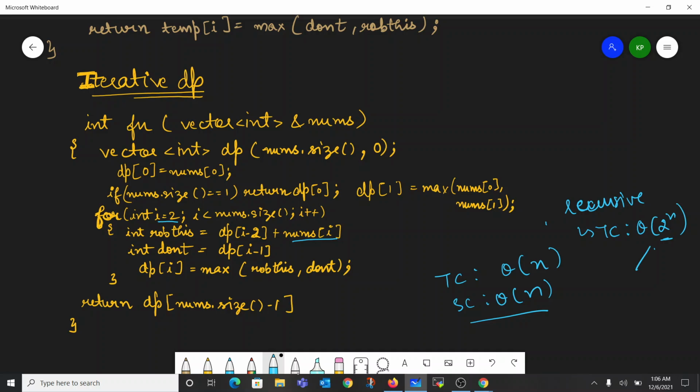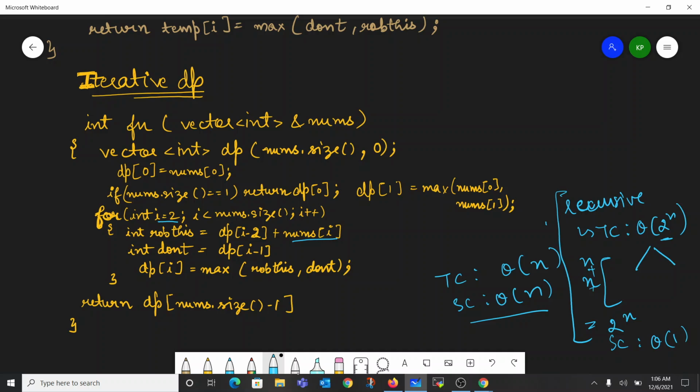Because we have two choices, right? And for these two choices, we have n levels. So it would be equal to 2 raised to power n. So the time complexity in this recursive solution is order of 2 raised to power n, and the space complexity will be order of 1 because we are not using any extra space.